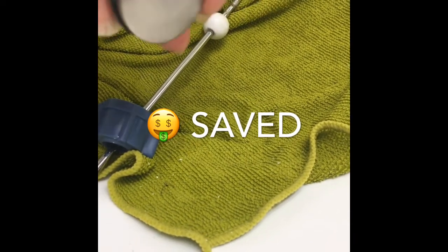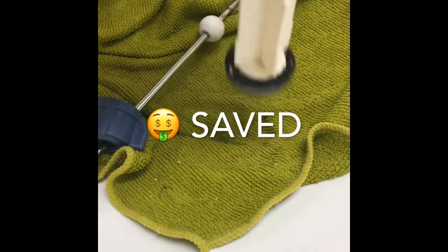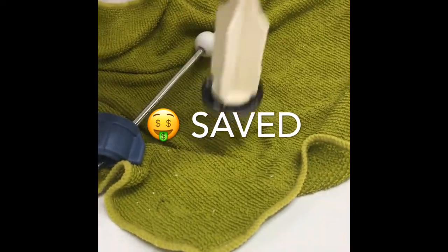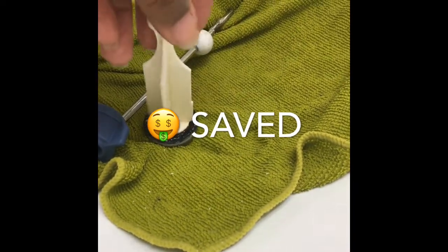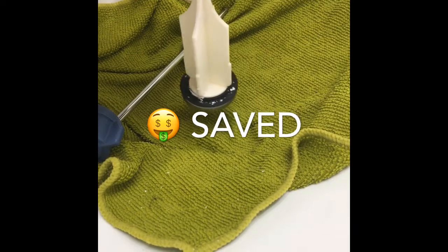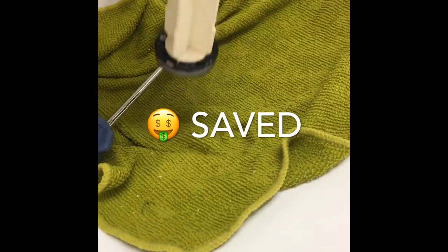But over time, this drain got slower and slower and slower. So I'm like, wait a minute. Sometimes you're just doing other things, you're just not paying attention. You're like, I'll get to it. And then sometimes you think, oh my gosh, I have to call a plumber, it's gonna cost this much, and so on and so forth. So it makes you kind of frustrated, to the point you put it on the back burner, at least for me.